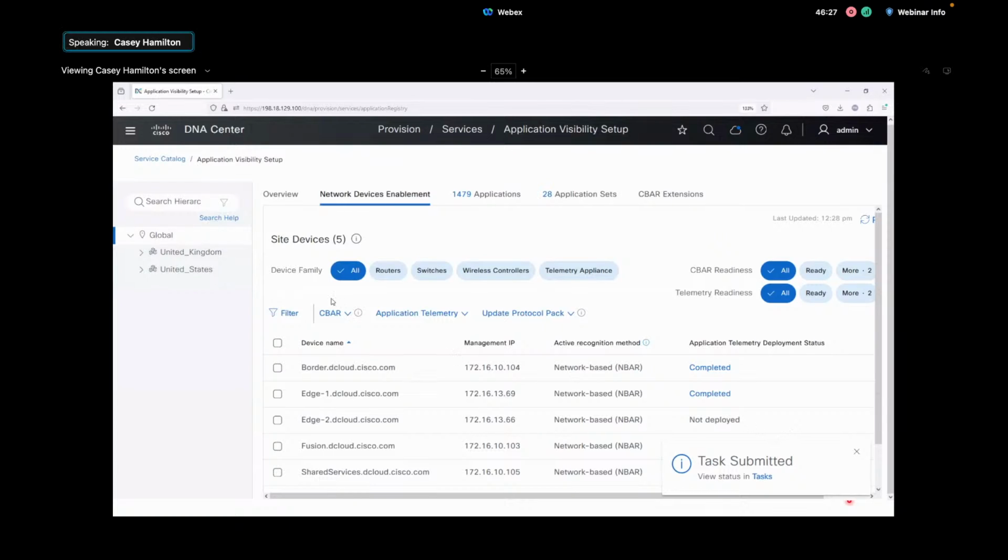Okay, so one other thing, the generate configuration preview happens with not only CBAR, it's pretty much everything that deploys a configuration. So intelligent capture, SDA configuration, template editor, provisioning, PnP, all that stuff, it'll show you a configuration preview, in which case I highly recommend integrating ServiceNow, it'll go ahead and send that information over to it.